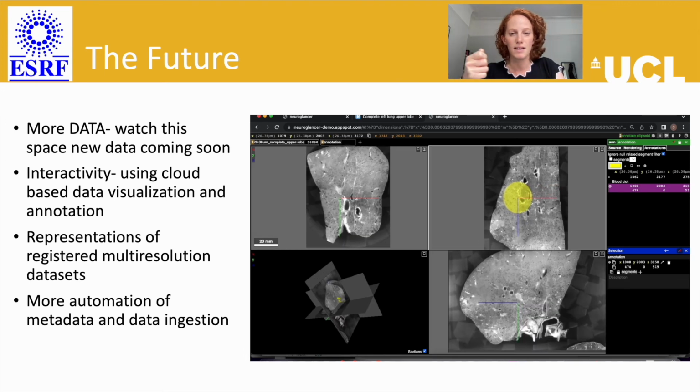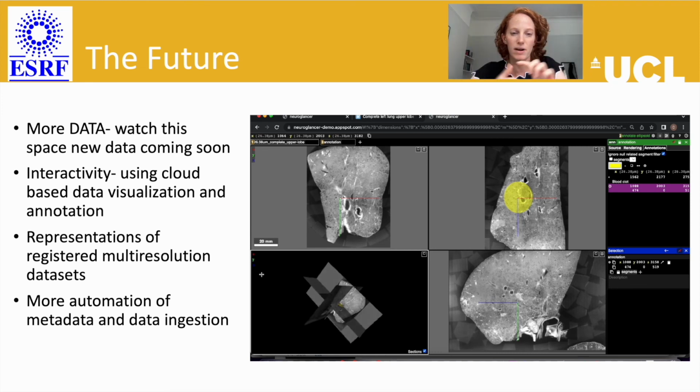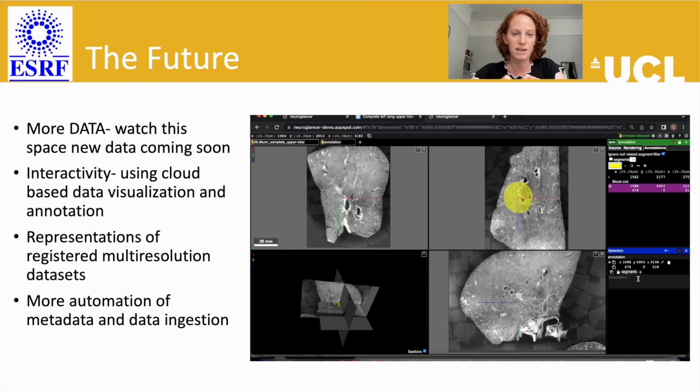So like this, without downloading the data, just with any web browser, you can do this on a smartphone as well. You can go to the data, interact with the data, mark it up for us, and we can have interactions with people like this. So it's a really exciting new avenue that we're keen and excited to develop further.